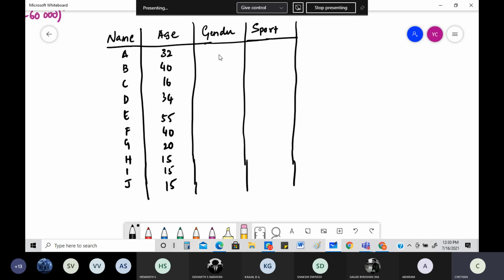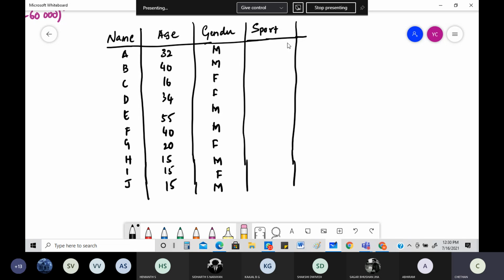Now the gender is also given. Now gender, be careful here. Be careful with the value I'm talking about. Gender is basically written like this. What are the two genders that you have? Of course, with due respect, I'm only going to take two genders here. F, F, again M, M. Then again you got F, M, F, M. This gender is also given.